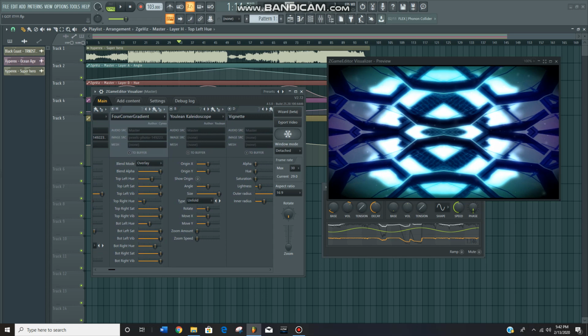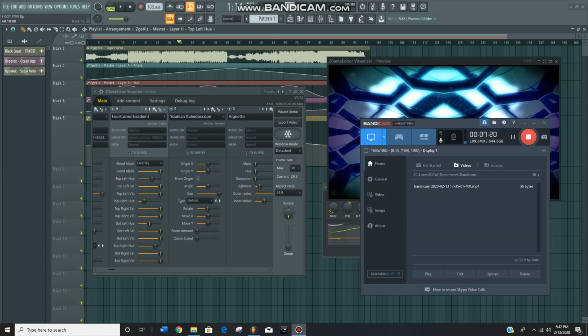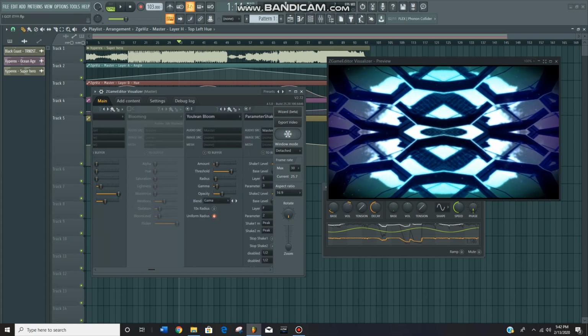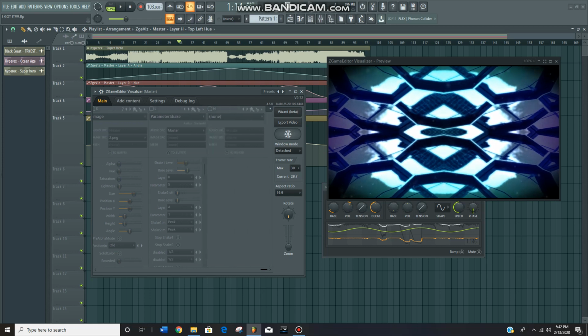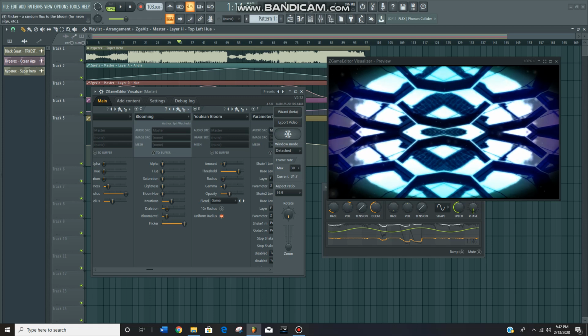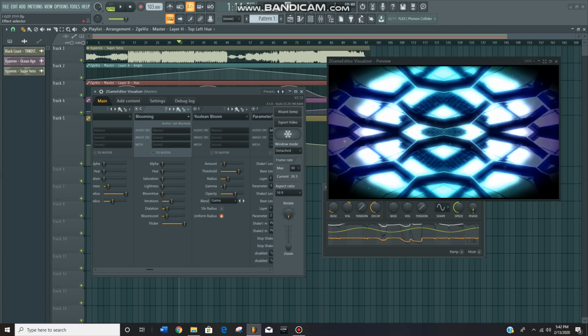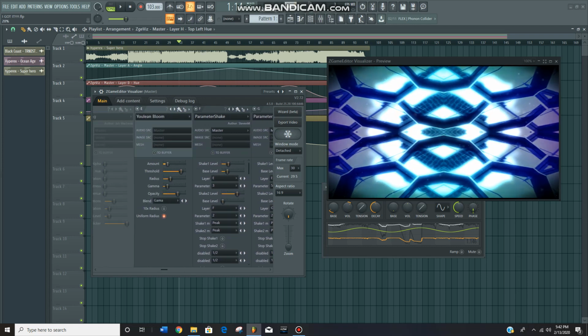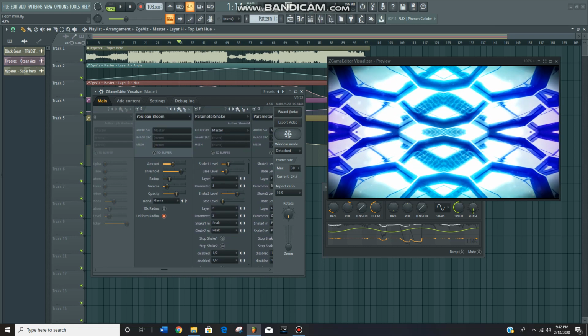Another thing that you can do to edit this to make it more personal for you is changing the effects actually. So you can add a blooming effect like I have here. As you see, it's a bit more flickery. That's due to this slider here, the flicker effect. Just more lightness, I guess. It just reacts much better than what I have originally. And you can also edit the amount of bloom you want. The brighter you go, the brighter it gets, obviously. So that's a real cool thing.